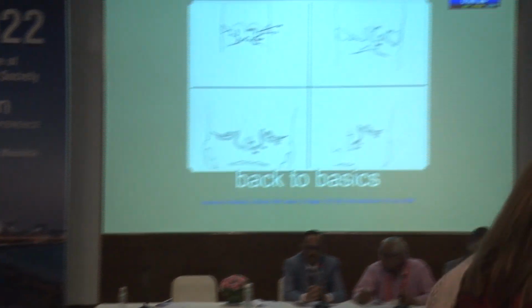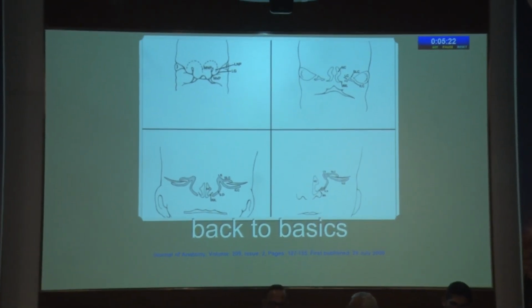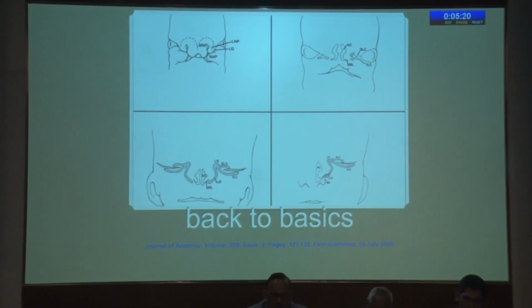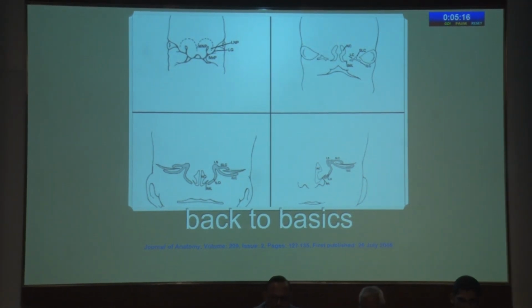So let's start from the beginning. The lacrimal canaliculi form between the lateral nasal processes and the maxillary nasal processes. This starts at about the 30 mm stage of the embryo. This continues till about the 130 mm stage, where finally the hollowing starts due to apoptosis. And this is complete at the time of birth.